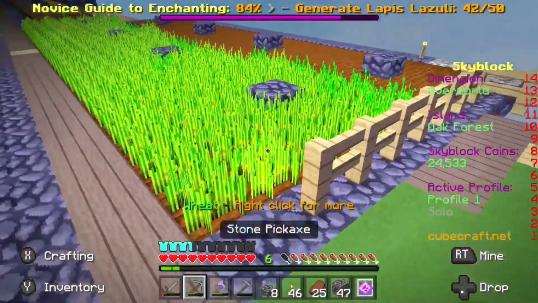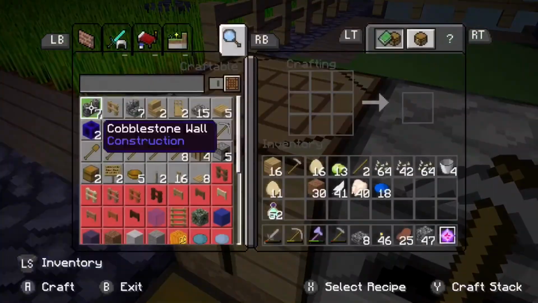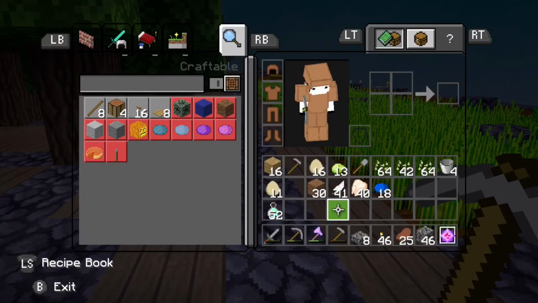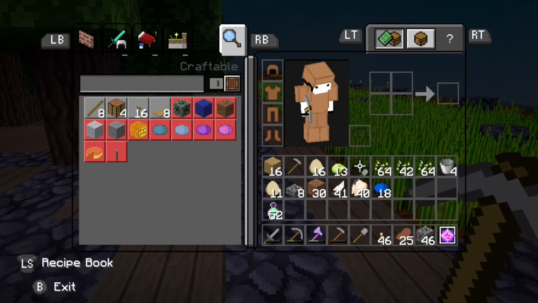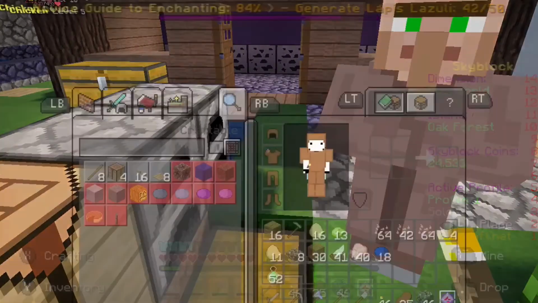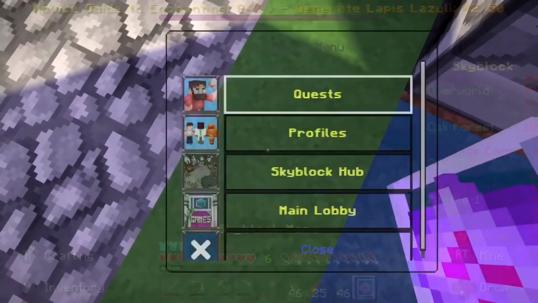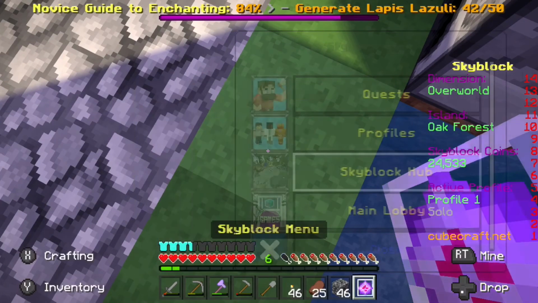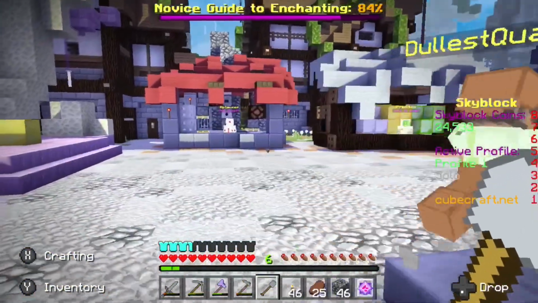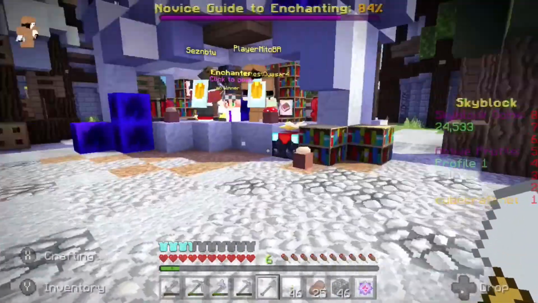So yeah, in this episode, I need to start off by just getting a shovel. I saw the lapis blocks. I need this shovel in here, and I've got a good bit of this. I'm going to put silk touch on the shovel. I'm going to make a grass farm. I'm gonna get a ton of grass blocks and a ton of dirt.